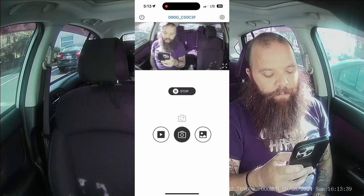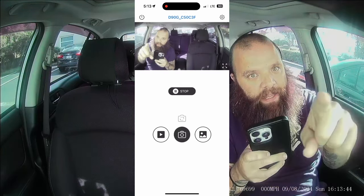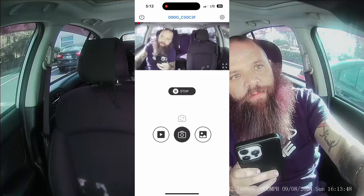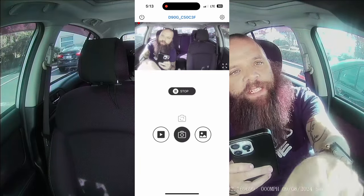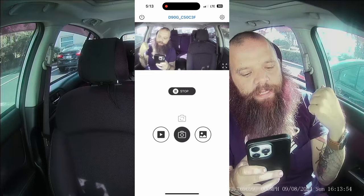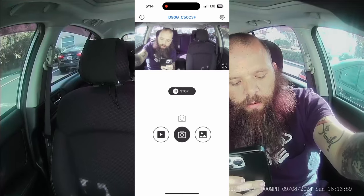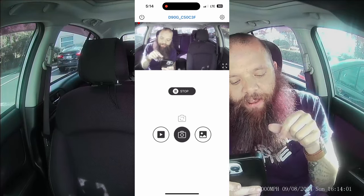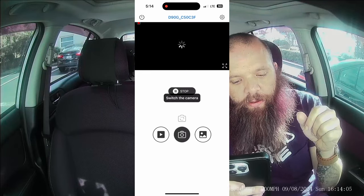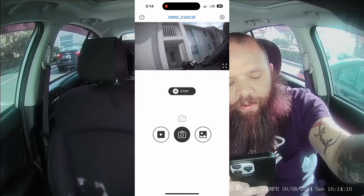Then as you can see in the app, you can switch through the different cameras. So I got both side cameras facing on me right now. So there's 3 cameras built onto the device, 1 forward one and then 2 side ones. So you can turn one of the side ones facing inwards to record the inside of your cabin. So this is the right one. Front one. This is the left one. So as you can see, I can move it. You can move it down.